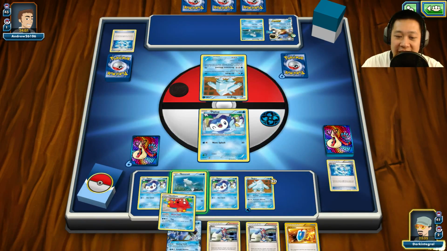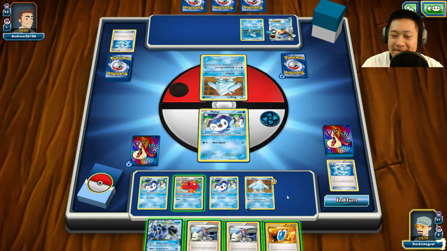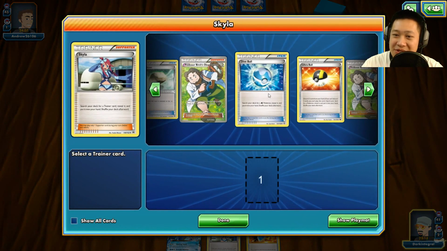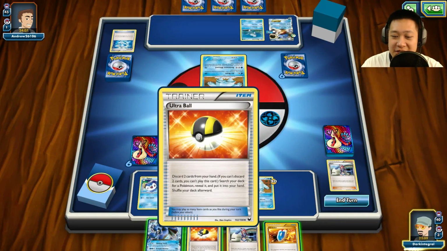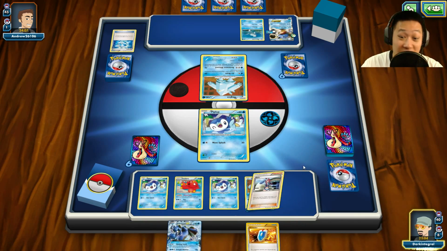Now, let's go ahead and grab you. Do I want to throw Seismitoad down? No, I'm gonna Ultra Ball you, because I see what the weather already is up. Let's Ultra Ball. Why am I choosing an Ultra Ball? Because of Octillery, synergy with Octillery. Let's go ahead and throw away Verse Seeker. I can just grab whatever I want back.